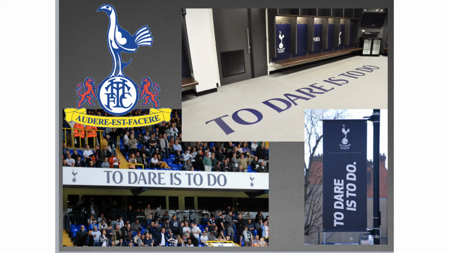So as I was looking for this, I found various forms of the translation. To dare is to do. It looks like the upper right is the locker room, the bottom left is the stadium itself, and the bottom right, I assume, is either outside the stadium or somewhere in town, in the neighborhood. All right, so audere est facere, to dare is to do, and again, active infinitives there, and you can hear the 2 translations, the infinitive translation, different conjugations.